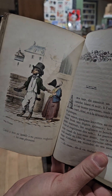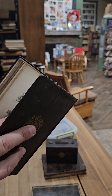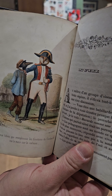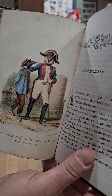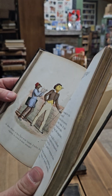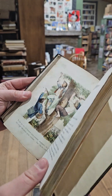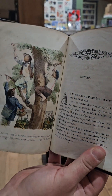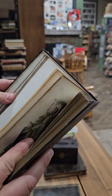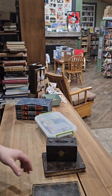It looks like a poor little puppy and a mole. I think there's 12 illustrations — I hope I'm not missing any. You have a crow and an owl in his military uniform with a sword. A couple more birds — not sure exactly what they're doing. Looks like some birds climbing a tree picking some cherries. There are some other illustrations as well, but I think there are 12 hand-colored ones.